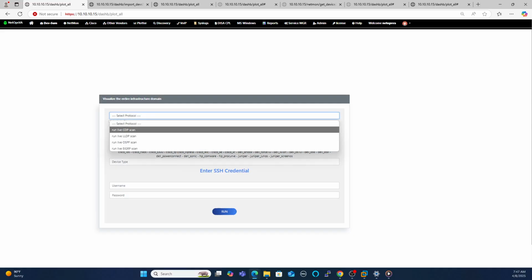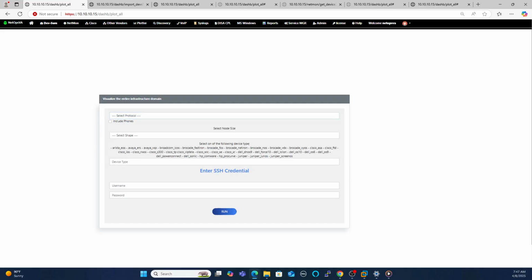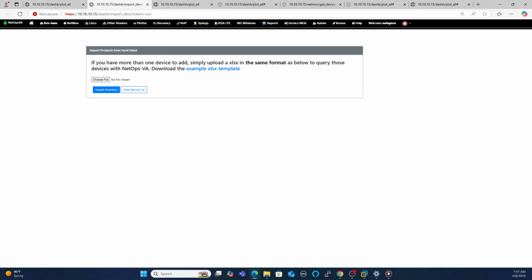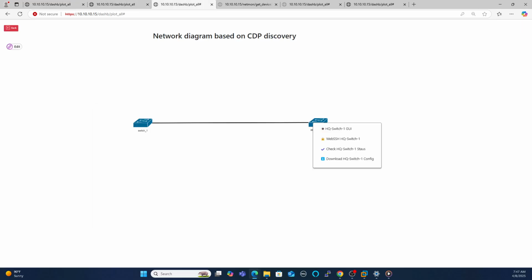Okay, so it's making a diagram for you. Exactly. It's like an automatically generated diagram showing all your devices and how they're connected to each other. It can be incredibly helpful for just getting a quick grasp of your network's architecture, especially these really complex environments. Yeah, that sounds a lot easier than trying to draw it all out yourself. I'm picturing a big whiteboard full of scribbles.